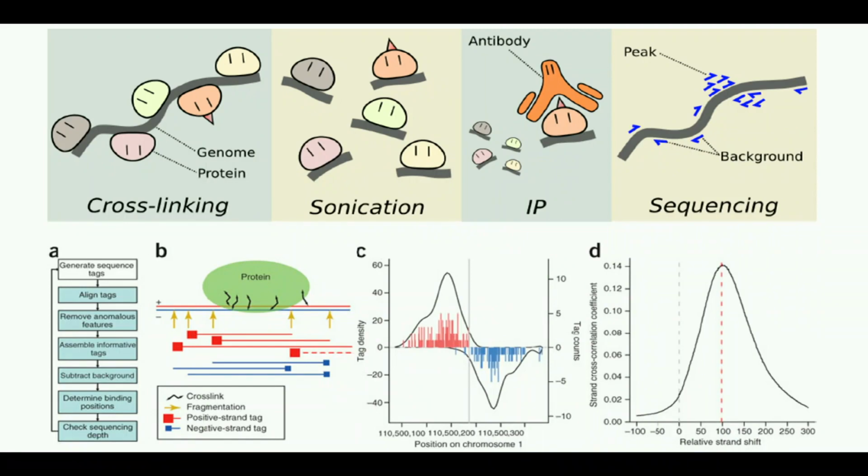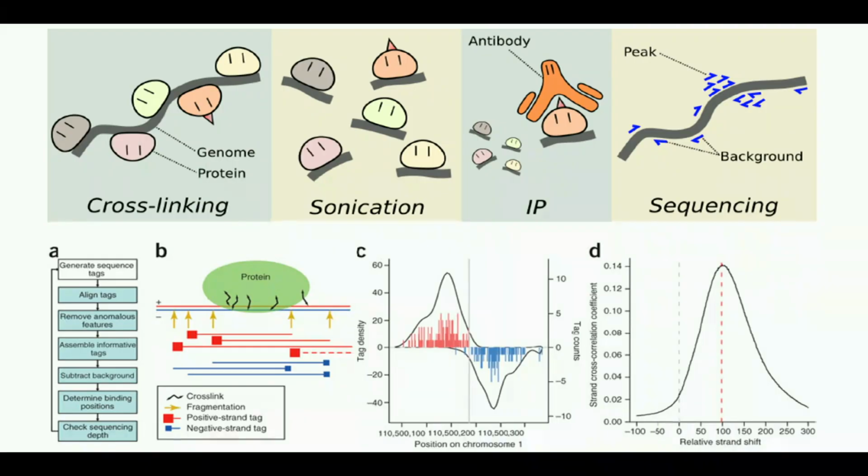And then we cut the DNA into small pieces, such that in the pieces you will get the sequence as well as the protein that binds to the sequence. And then we will use different antibodies, where antibodies will only bind to certain types of proteins. So we can use antibodies to pull down the sequences that are bound to a particular type of protein. And then we can do the sequencing.